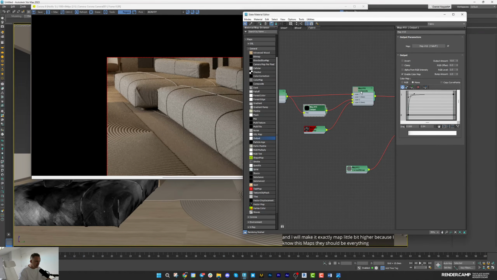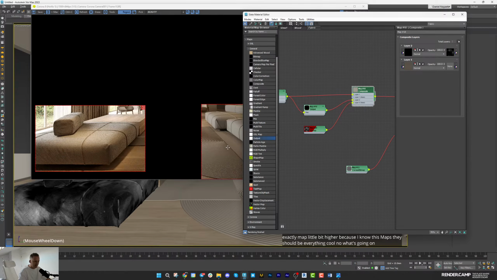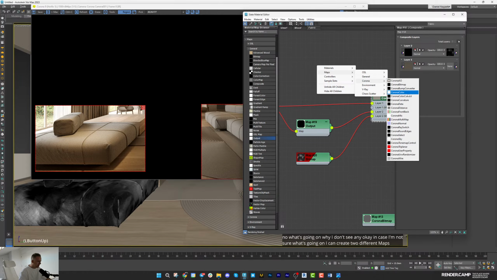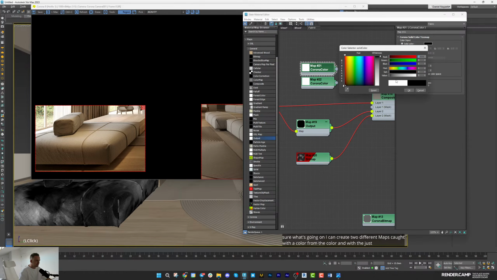Everything cool? No? What's going on? Why don't I see any? Okay, in case I'm not sure what's going on, I can create 2 different maps, with a color and with just white color.